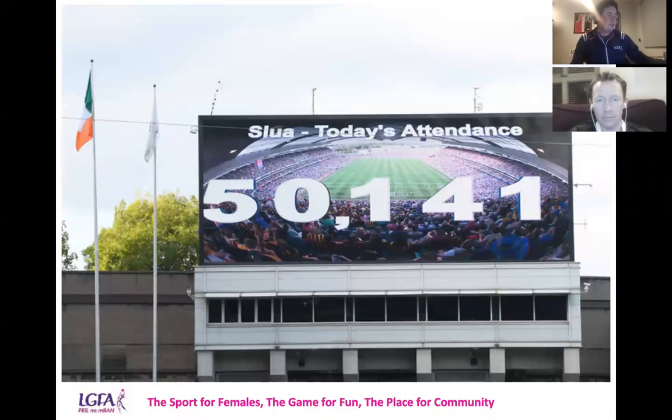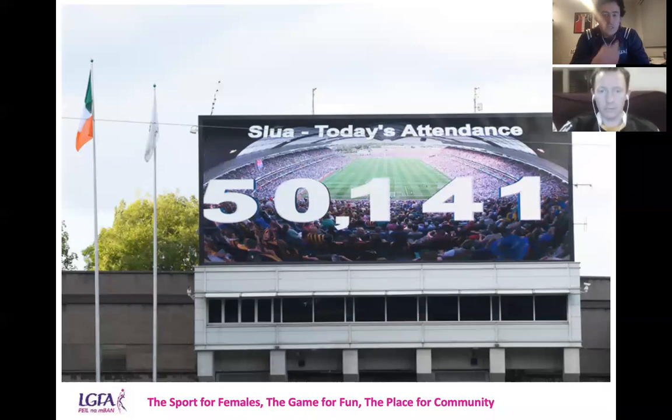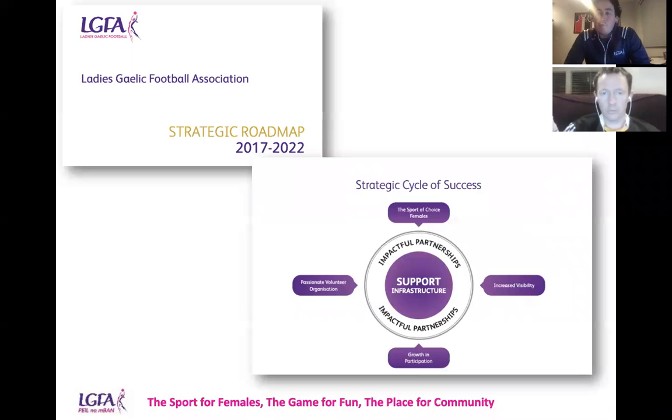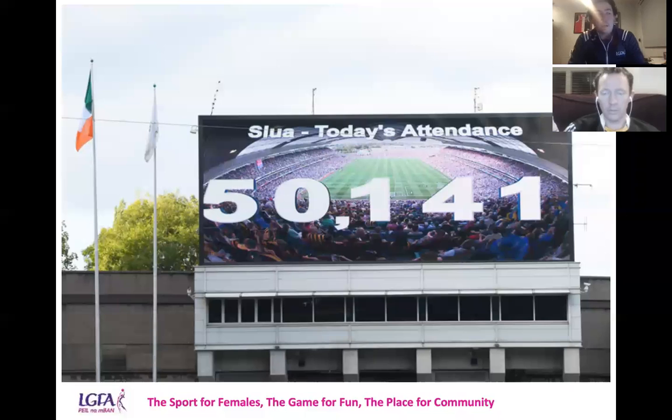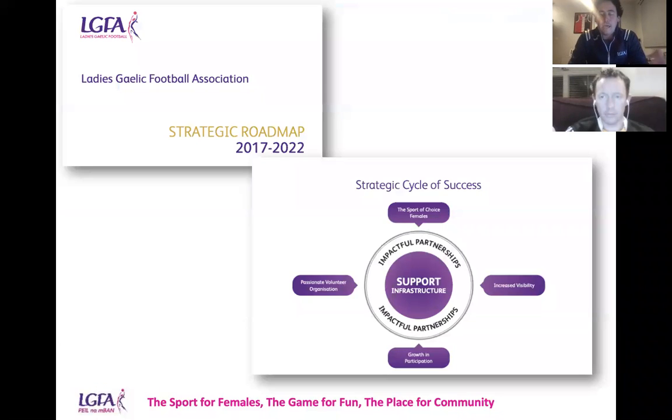You can see, I suppose, last year, this is actually 2 years ago now, or three years possibly, our attendance at the All-Ireland final, 50,000, and we all know that that's increased over the last number of years. A lot of people could have said, well, that's great, where did that come from? But actually that came from the LGFA strategic roadmap, 2017 to 2022. You can see from the slide on screen at the minute, there's a number of different things we want to be, and one of those was the sport of choice for females. So back to the 50,000 or the 56,000 or the 58,000 or whatever it might be the next time, that's great. But what you don't see is what happened behind it to make it happen. So over the course of the next half an hour, hopefully I'll explain a wee bit in terms of how you can come up with a plan yourself, and a wee example of that as well.